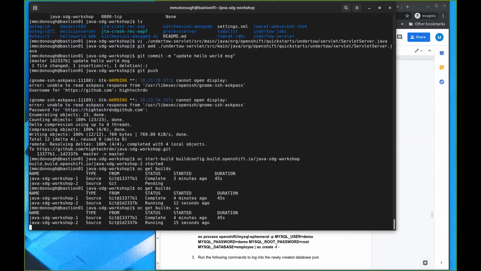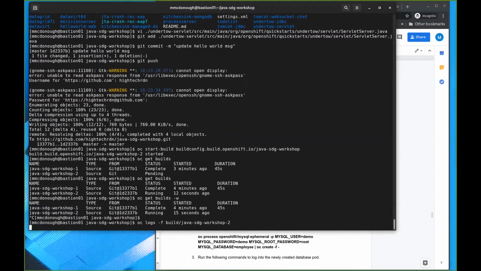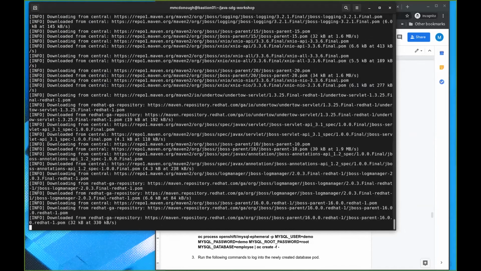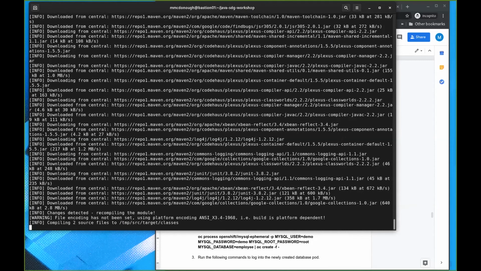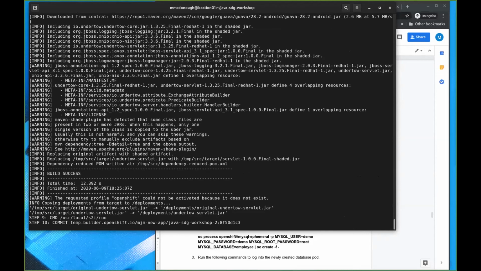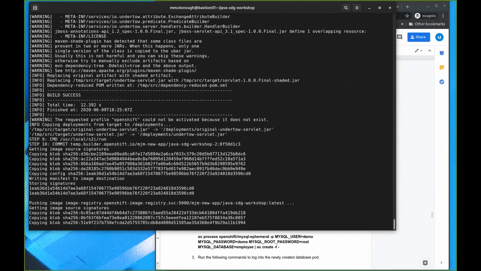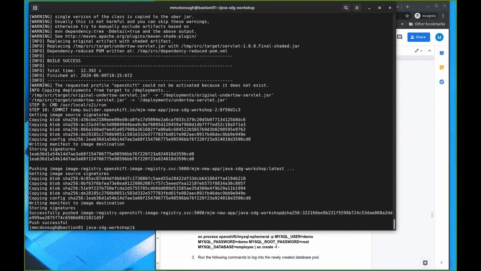While this is running, one of the things we can also do here is look at the logs. And of course, when things are not going right, this is an important step, but we can actually watch the build, right? What you see on the screen here is actually the build process. It's rebuilding our Java application, using the new source code that we pushed to the Git repo just a couple steps ago. It's now creating the container images and it's done. And this -F option right here was to follow, so that actually followed the logs in real time.